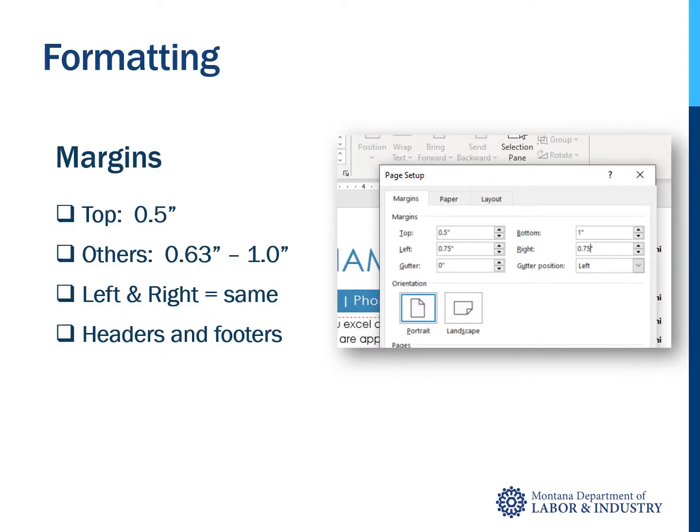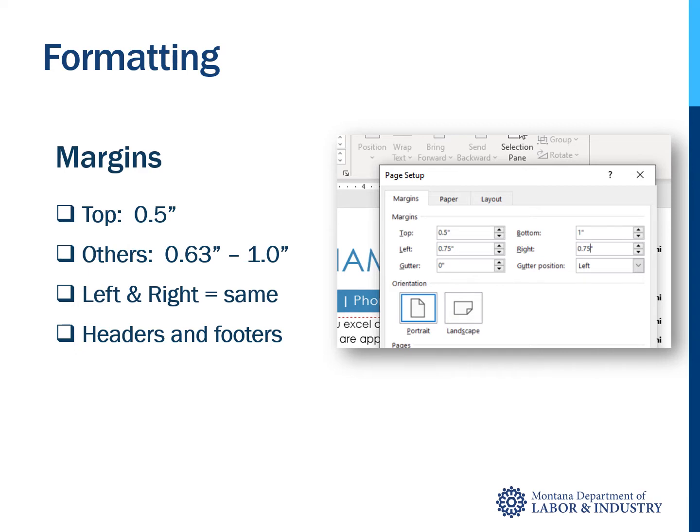Now, as far as formatting is concerned, we'll start with margins. Keep in mind, it's not important that you find these things in Microsoft Word just yet. We'll go over these in kind of a quick fashion, and then we'll go over them in the nitty-gritty, and I'll show you how to get to each and every one of these settings. So as far as margins are concerned, 1-inch margins, which are the default margins in Microsoft Word, are fine for the most part on your document.